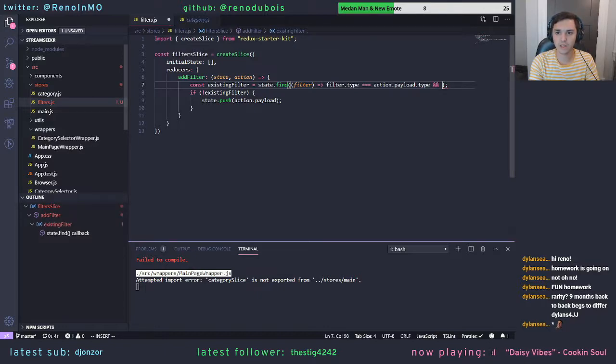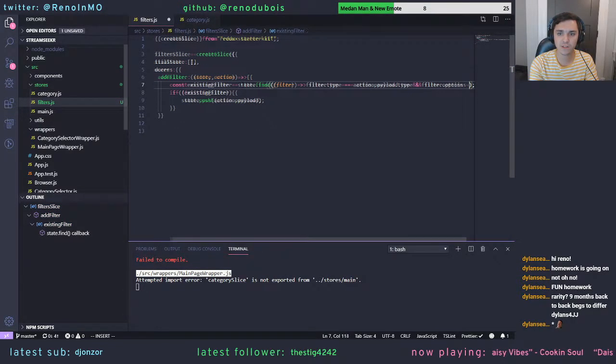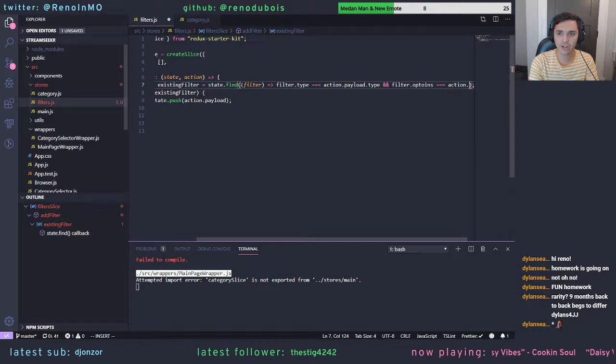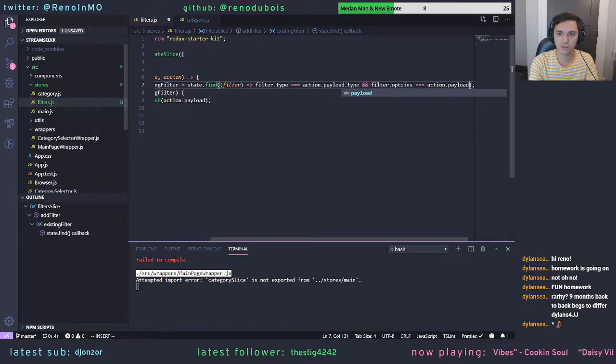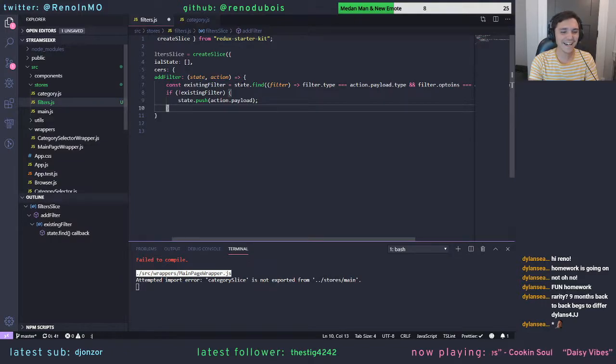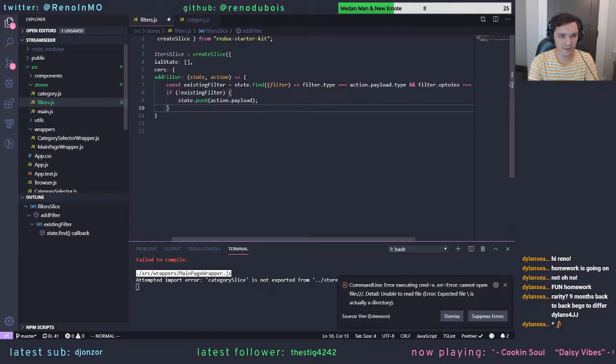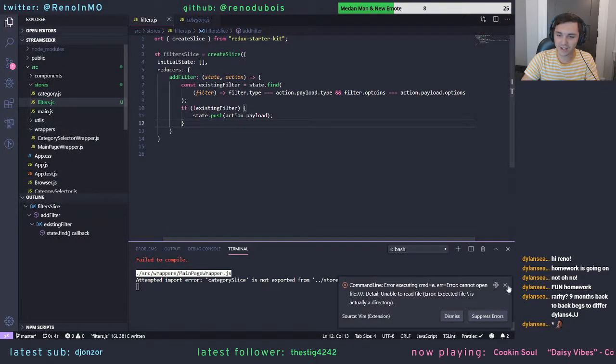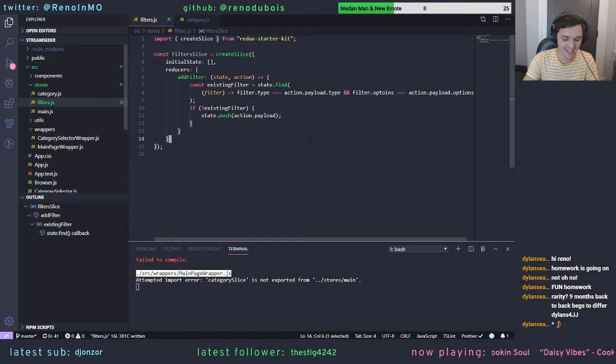So if the types are the same, and we'll just say filter.options is equal to action.payload, not payload, not options. I don't know if that's gonna be, oh, that's not what I wanted. I don't know if that's gonna be correct or is good.